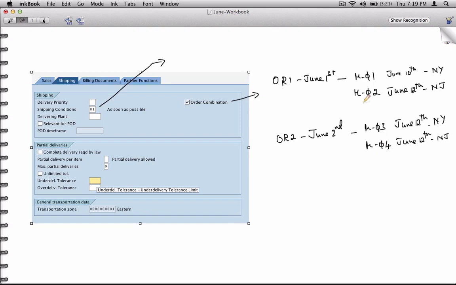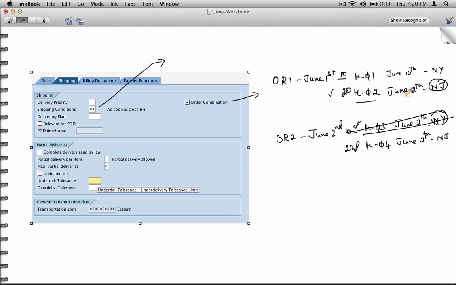Now if you look at the list of items, there are a couple of lines leaving for the same customer on the same date. So it makes sense to combine goods going out to a single customer on the same date for economical reasons, right? So this line item, let's say 10, 20 and then 10, 20, this one and this one can potentially be combined, but this is going to New York, but this is going to New Jersey, so this one cannot be combined. So this is ruled out because the destination is not the same. The ship-to address is not the same.